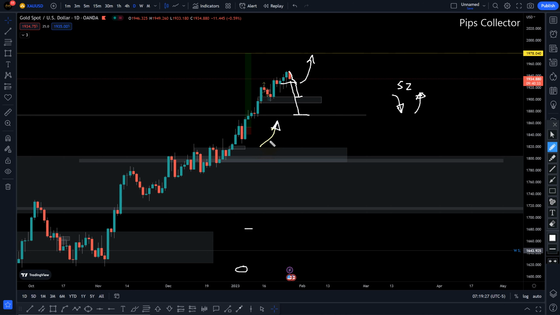But there's also a psychological glitch in the matrix whereby when the price goes too high and no one can afford it, you just say, okay, let me sell it at a fair value, fair market value, so that people can buy it, so that I can get money out of the system. So what we are waiting for now is fair value because price is already extended to the upside. Taking a buy anywhere from here will be pushing the luck. So we want to see some retracement, then continue the buying spree. Okay, so that is what I'm looking at on gold.